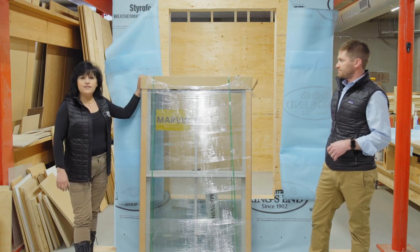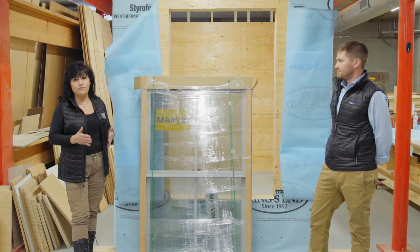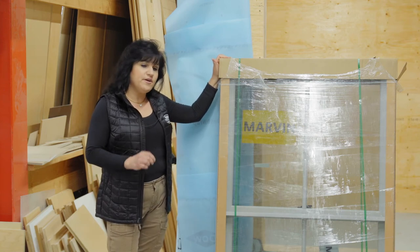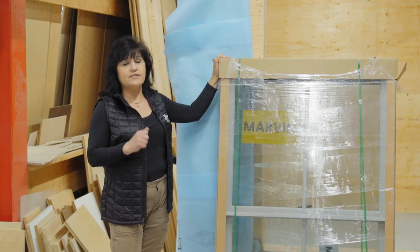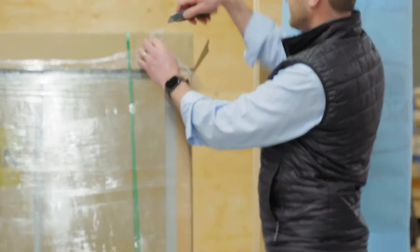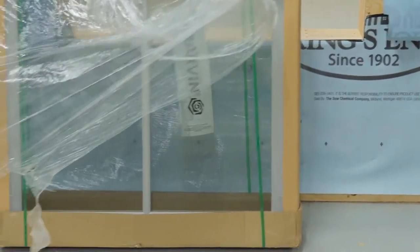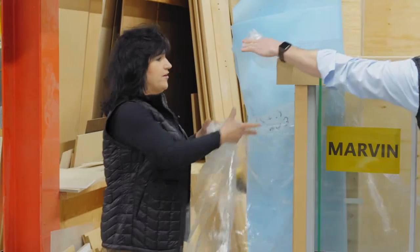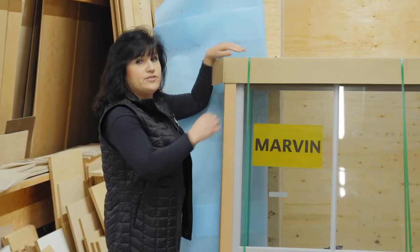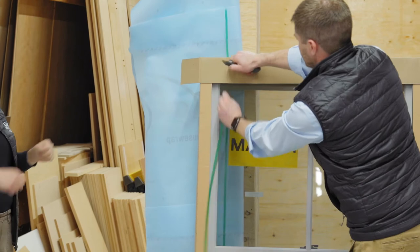Once the window is ready to go in, everyone's excited — you just want to get the plastic off, get the cardboard off, and get that window in an opening. But it's really important to look for a few things prior to installing the window. When using a utility knife near a window, best practice is to remove the plastic on the side where you have the cardboard as your buffer so you don't damage anything on the window. This is a Marvin Elevate window. We have a screen and shipping straps — we need to take those shipping straps off so we can remove the cardboard. Marvin does a very good job of packing their windows to help prevent shipping damage. We need to remove all the cardboard surrounding the window.